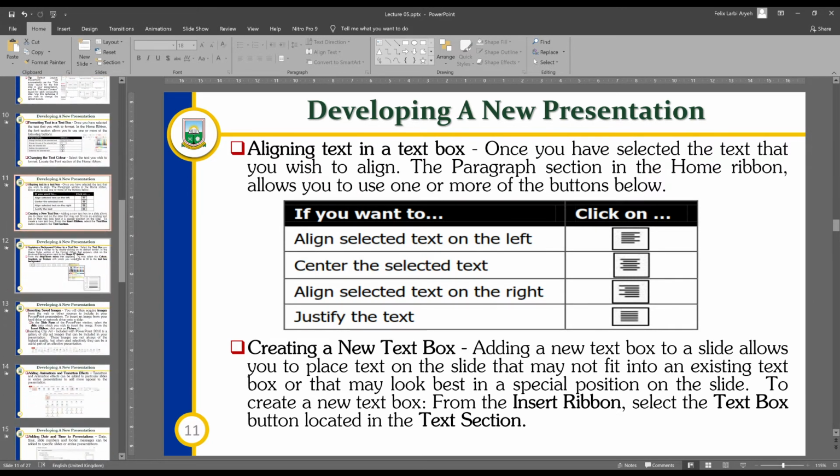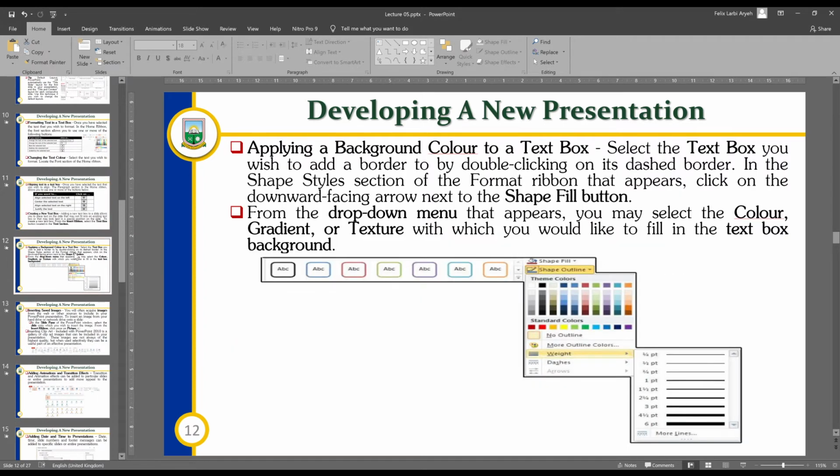Now, developing a new presentation, still on that, you're applying a background color to a text. So this is a text that we have in here. Assuming I want to apply a background color to this particular text, what you have to do is to select the text box. This is the text box. I want to apply a background color to the whole of the text box.